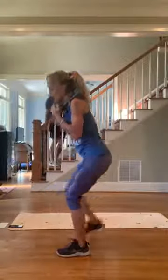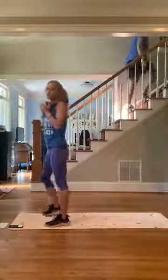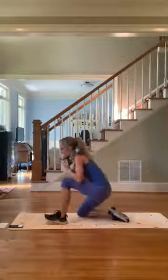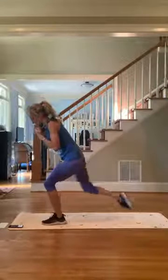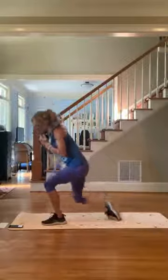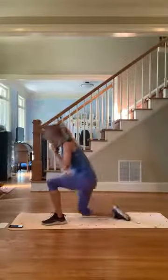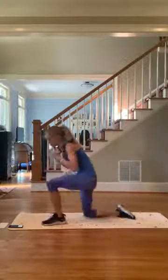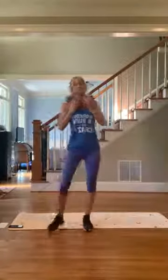Three, two, one. Left leg only, just like we just did before. 20 seconds. Three, two, one. Take it all the way down. Woo! Five seconds. Three, two, one, back up.